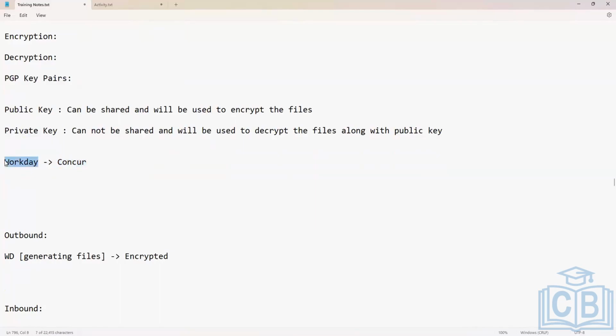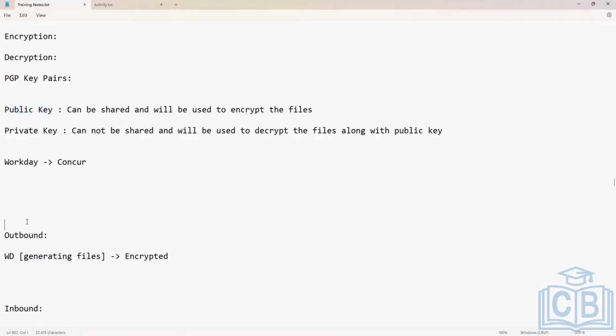Workday is sending files to Concur, so Workday should encrypt the files. And to encrypt a file, which key is required? The public key. Yes, the files will be generated in Workday, the encryption will happen, and we will need a public key.